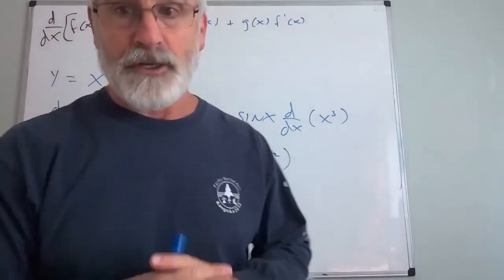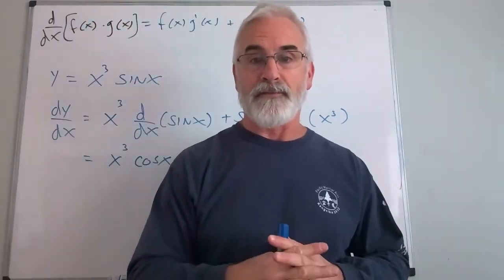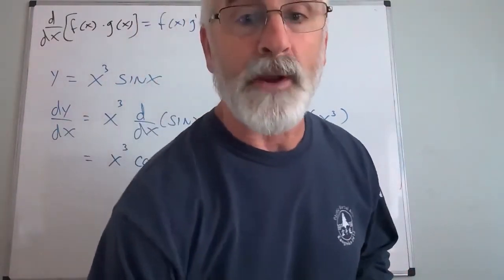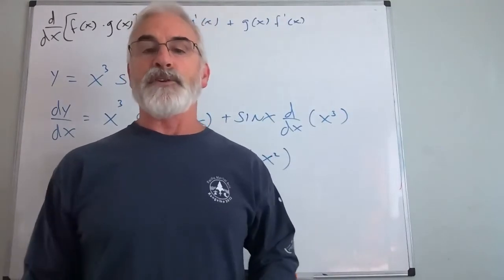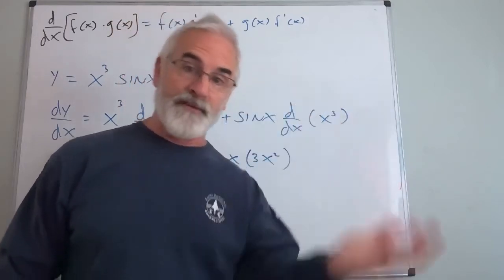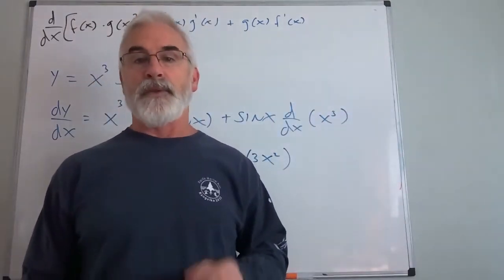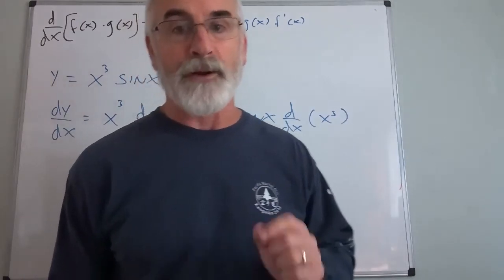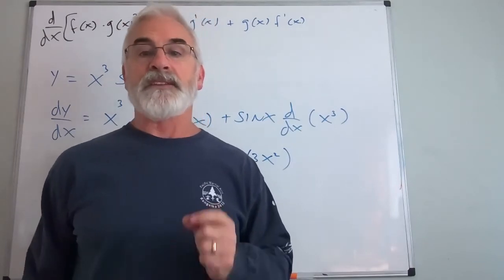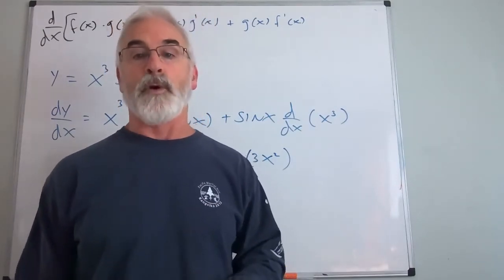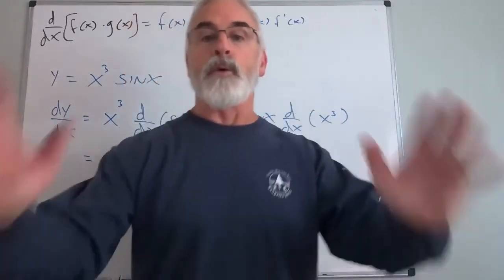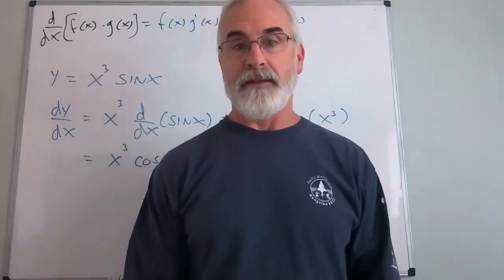Well, it turns out, and you're going to get conditioned to this because I'm going to remind you every day forever. Whenever you take a derivative, there's the first application you're going to learn, not yet, I mean, that's coming up. The first application of a derivative is always, where does the derivative equal 0? And then later, where's the derivative positive? Where's the derivative negative? But the most important thing about a derivative is always, where does it equal 0? And the easiest way to determine where a derivative equals 0 is to have your derivative in a factored form. So as a general rule, it doesn't even matter the situation. You always factor a derivative if you can, if it's easy.